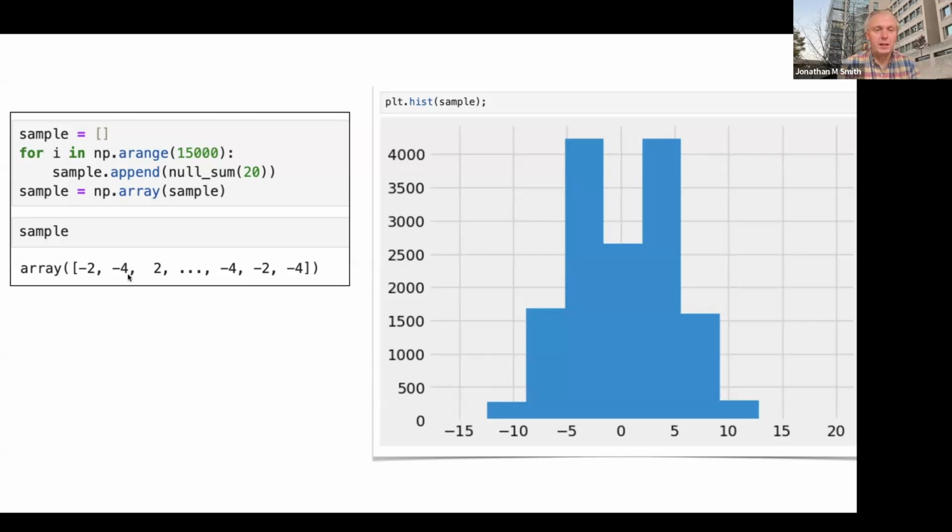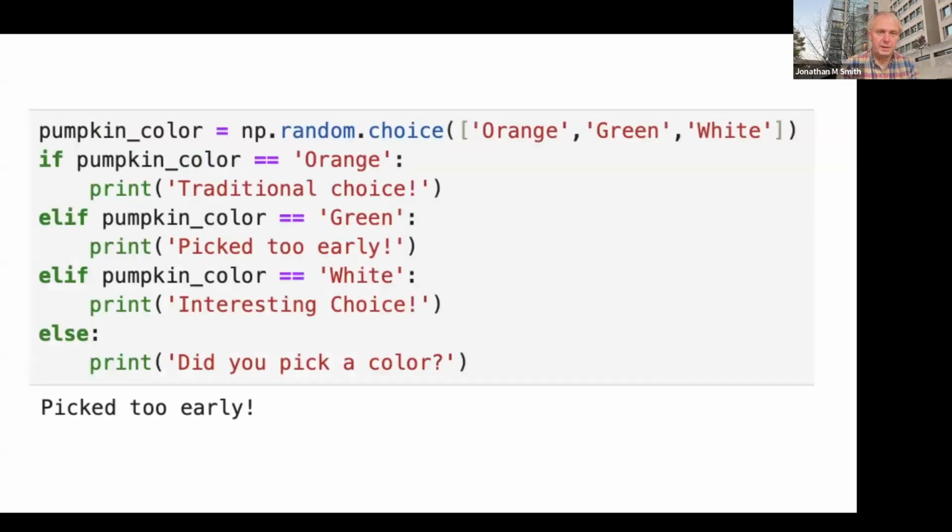Then we can see what the array looks like, okay? And then we can plot this. We see this. And then in principle, if we knew what our test statistic was from the experimental data, we could make a comparison and get the p-value. Okay, so those are going to be key points with regard to the quiz.